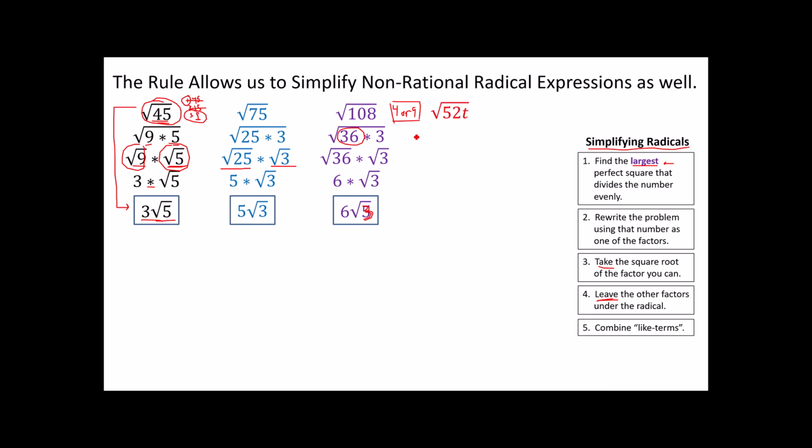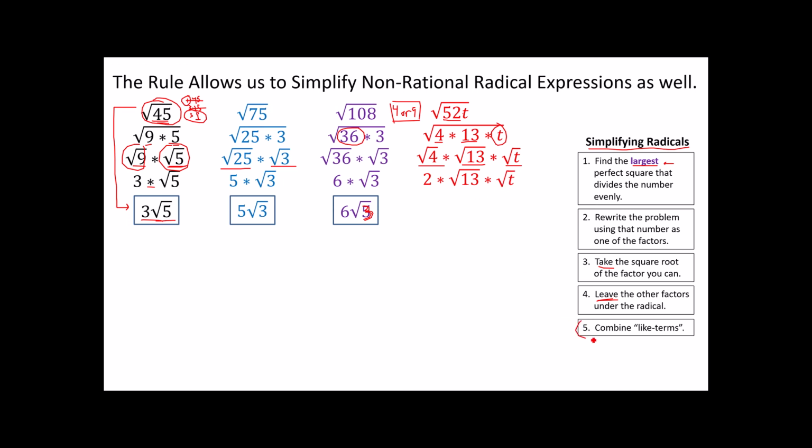Here's one for you, the square root of 52t. You might be a little frustrated because we've not done one with variables yet, but just remember, times t is the same as times any other number. So when I look at this, I'm going to take that 52 and break it into a 4 and a 13, and I'm just going to keep that times t along the way. Because I can still split it into factors. The radical 4 still becomes a 2. I can't do anything with the 13. I can't do anything with the t. If I knew what number t was, I might be able to do something, but I don't know what it is, so I have to leave it alone.